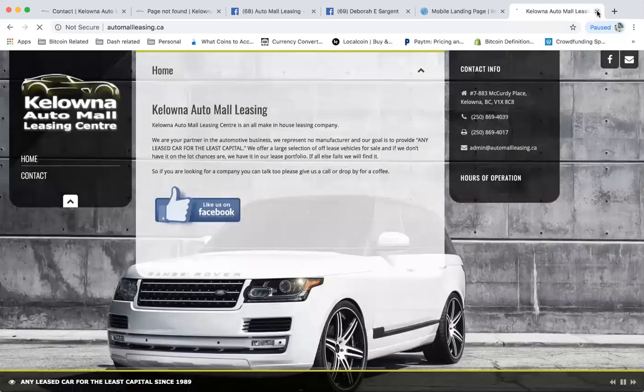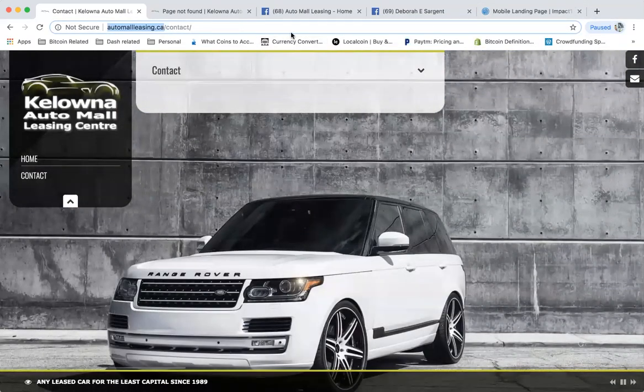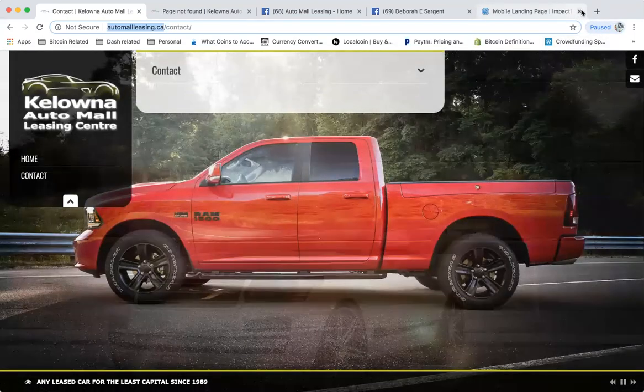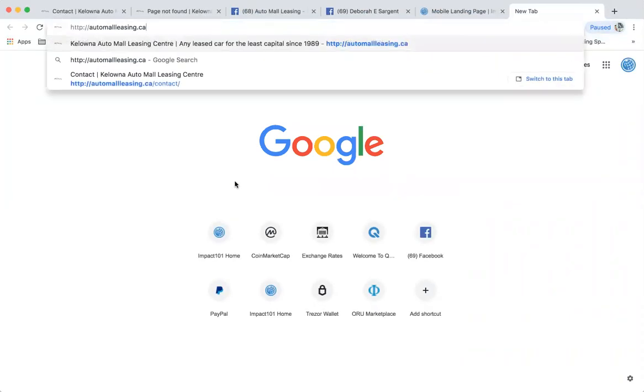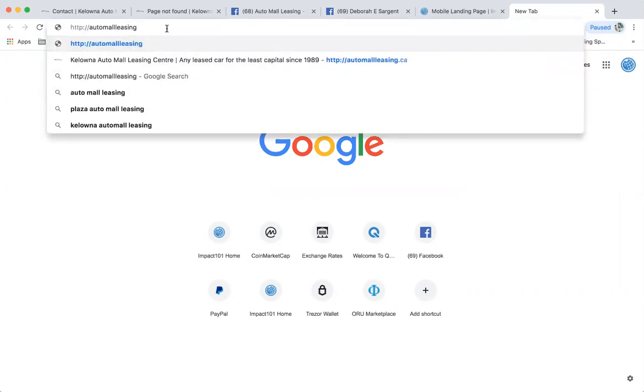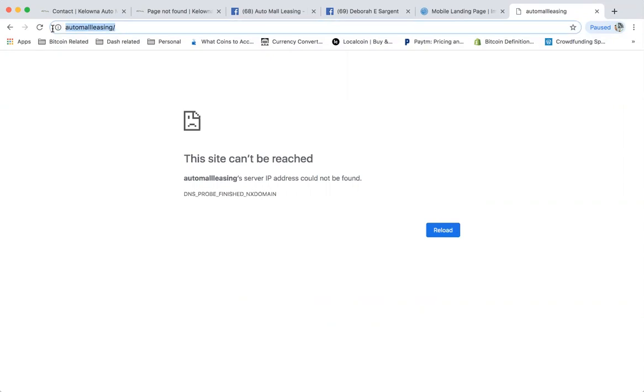I'm just going to go back to Google. I should have never done that. I'm going to go back to Google. Okay, I'm just going to search cars. That's what I should have done in the first place.